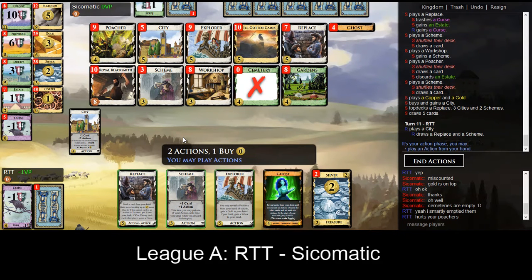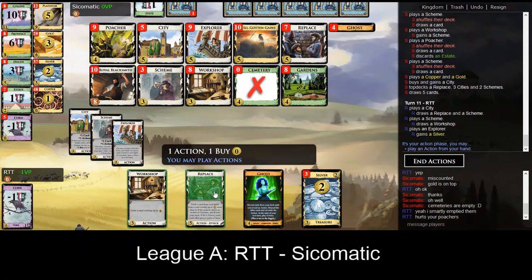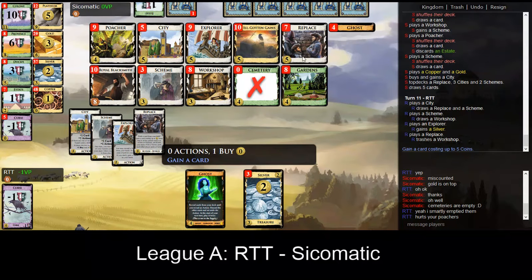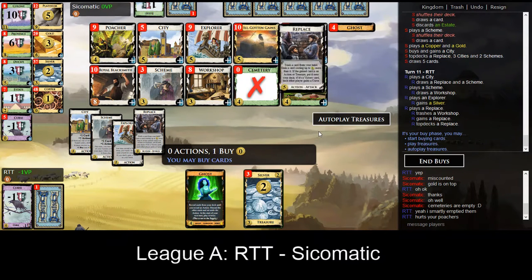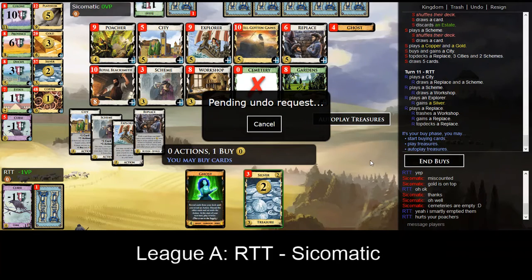So last card is Workshop. Maybe I don't play the scheme then. Or do I? Because Workshop's not exactly the card I want to ghost. So yeah, maybe I just replace the Workshop into a replace. No, wait. Probably into a city and buy the replace.